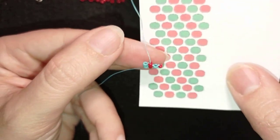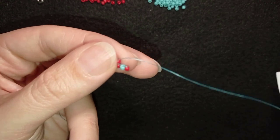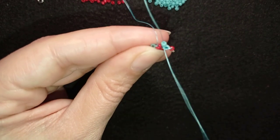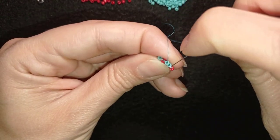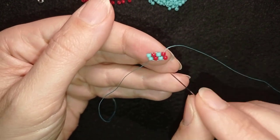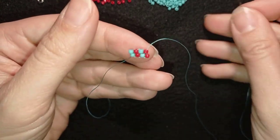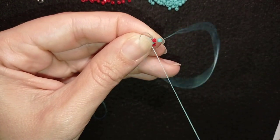I go under the first thread bridge, pull, and go through the bead closer to the center of my work. Now I'm here and I need turquoise, red, turquoise. I go under the next thread bridge — from now on I use these thread bridges to add beads one by one. One turquoise, then at the next thread bridge one more red. Then you need five beads in this row; you've added four, so add one more turquoise using the same thread bridge at the end where you already went through with the red.